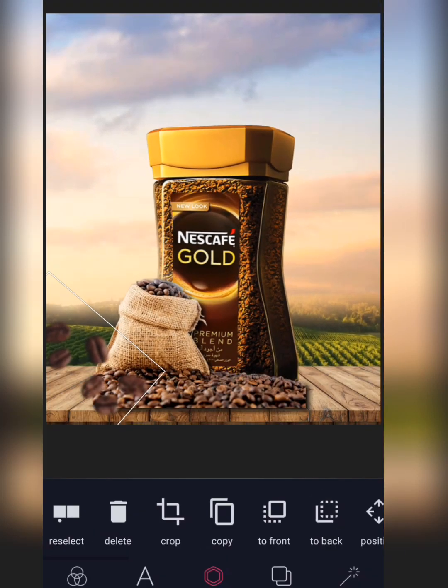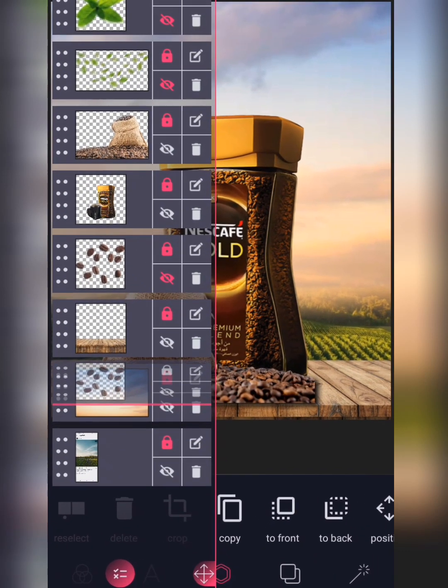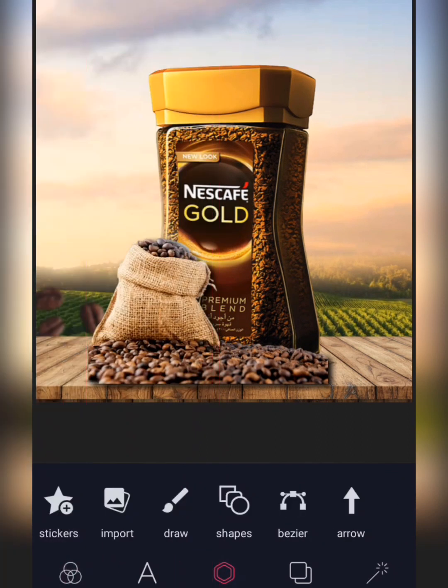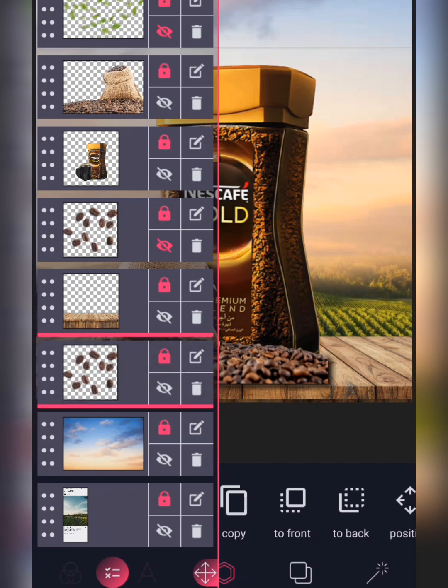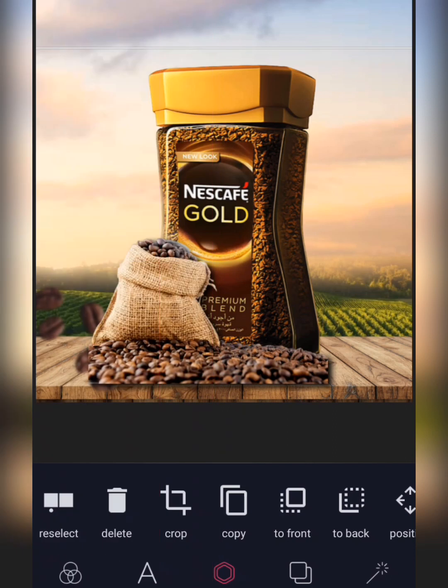I place it to the back and move it to the top of the background, the two backgrounds, which is this. Okay, yeah, this is perfect. So you can lock it if you want, but before it was on top of the table. So put it on top of the table. Yeah, this is actually nice.